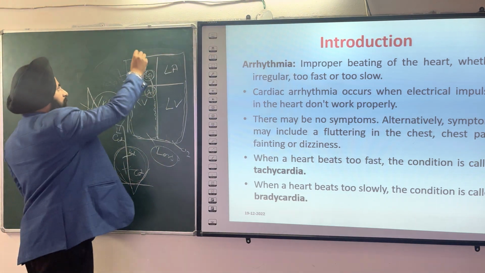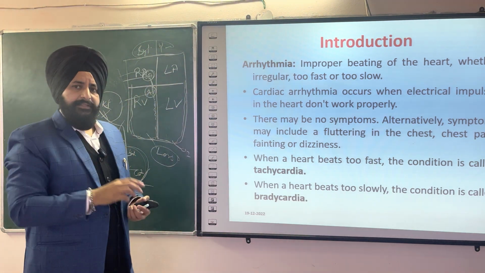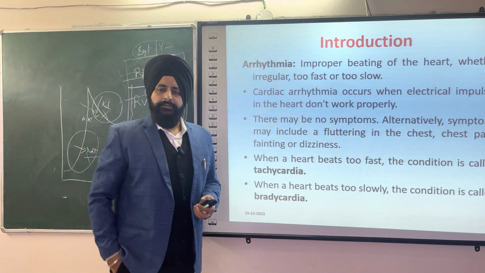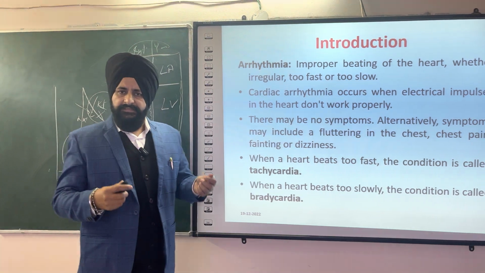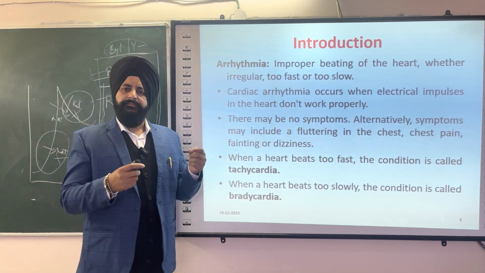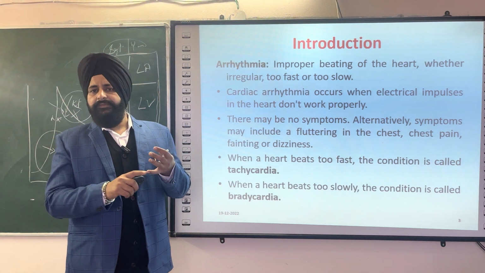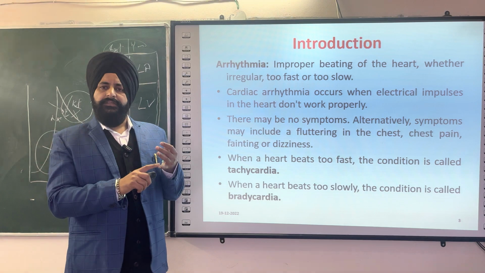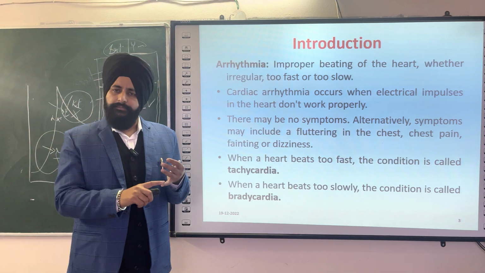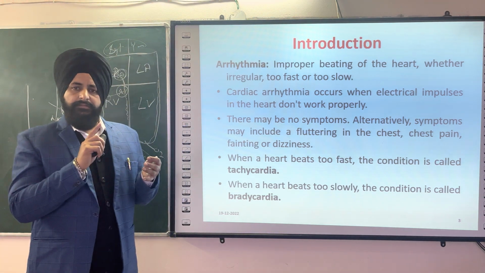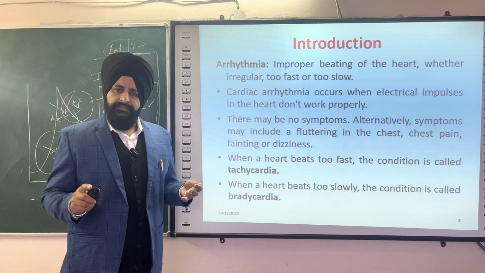Another reason can be altered sympathetic and parasympathetic activity. You know that our sympathetic system increases the heart rate. Like you know that whenever you are in stress, there is an increase in the level of adrenaline in the body. These are the catecholamines, the adrenoamines. The level is increased. Increased levels of adrenaline activate adrenergic receptors which are called alpha and beta. And you know that alpha receptors are present on the blood vessels, basically on the smooth muscle, and beta receptors are present on the adipose tissue, on the aorta, on the lungs and many other parts of the body.